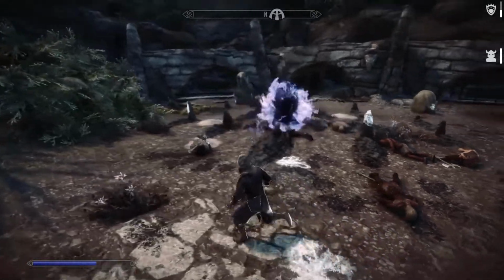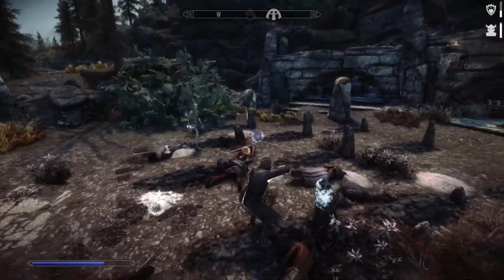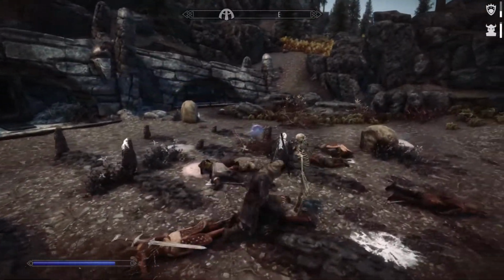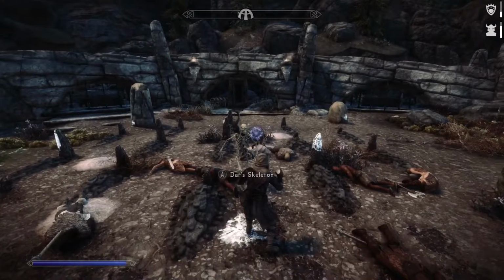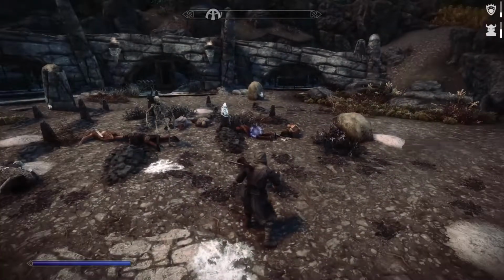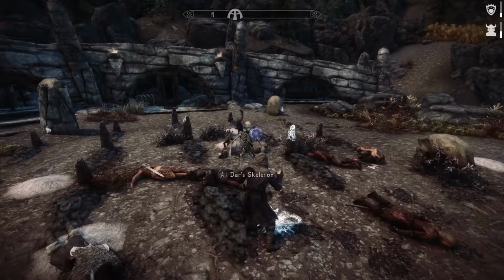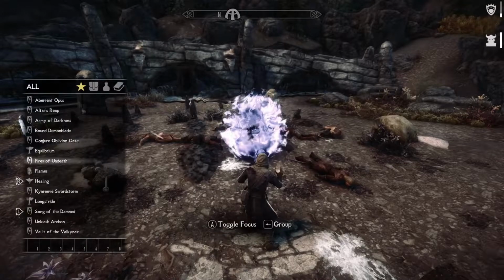But with the right perks, particularly perks that allow for multiple animations, multiple summons, you can crank out undead like this quickly, especially when you can combine this with another spell, right? So if you can throw in a disease spell or a poison spell that these skellies are immune to, and you are doing it under the effect of this buff, Song of the Damned, you're not only doing damage, but you're also summoning these things.